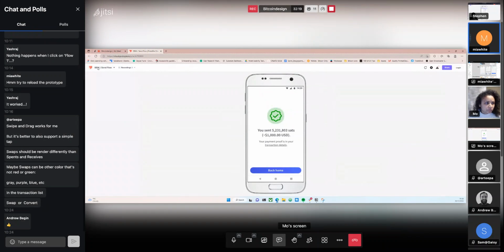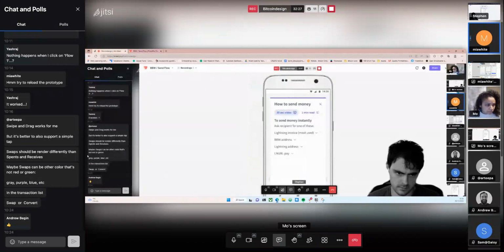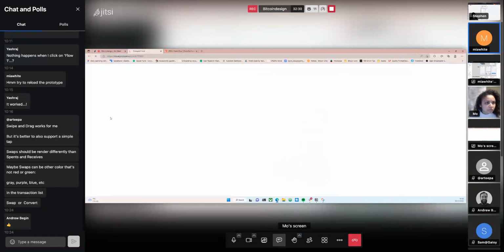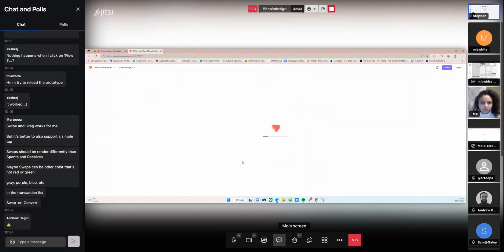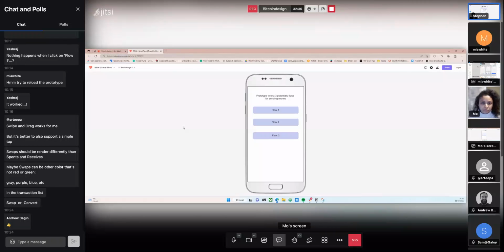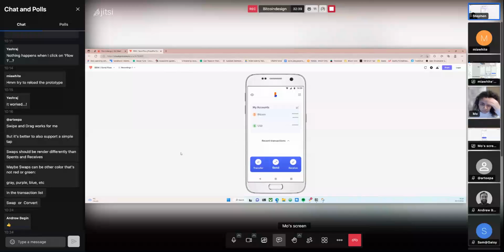Should I open up the second one now? Steven, if you already went through the first one, I would want to know your impression. If you guys are ready to go to the second one, then I would want to go to the second one. I'll just keep it short. I've gone through the send flow on the Lightning and on the Bitcoin address one. I see you're providing a lot of messaging there about, hey, are you sure you want to do this? This is irreversible. And you've provided these little informational tidbits throughout, like, why is this fee here? And then it takes you to a section where you can get more information. So that all seems really cool. So yeah, let's look at the second one.